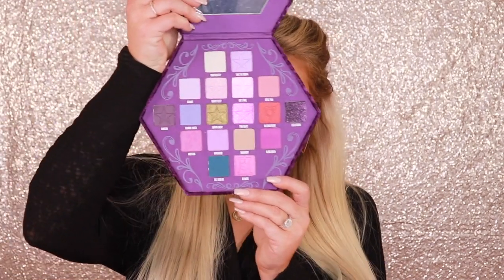I've never seen one this thick before. Just a little tip, I use these to put my foundation on. You can throw it away if you want, but I do keep them around to put foundation or whatever on if I want to mix something, and then use that as kind of like my palette. But anyway, so here is the palette.